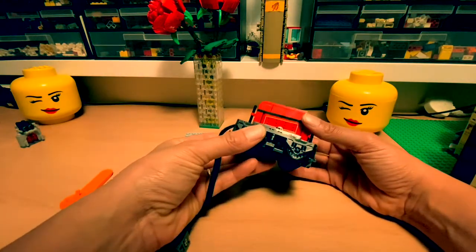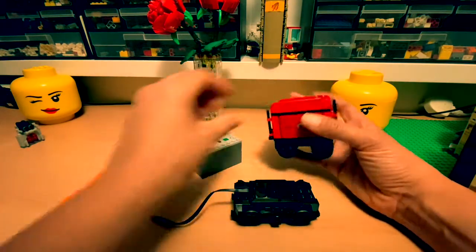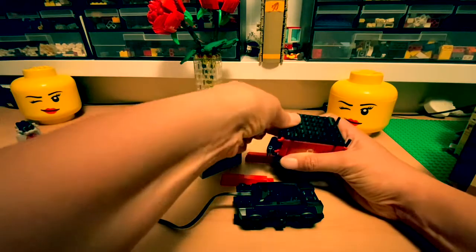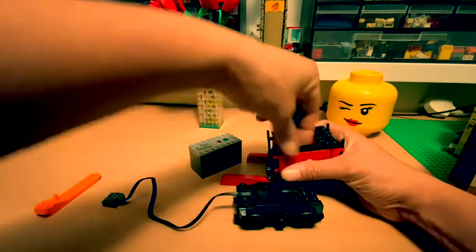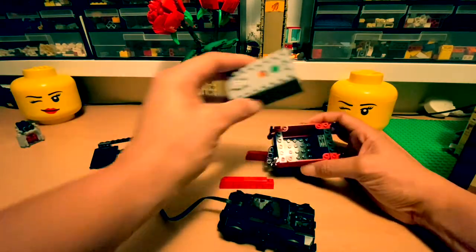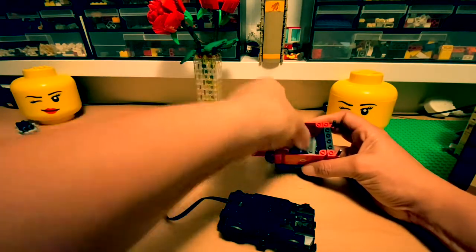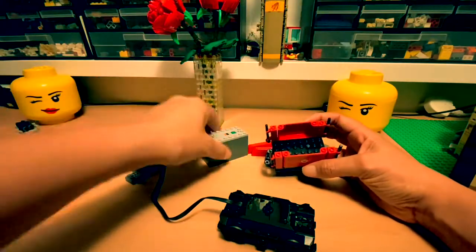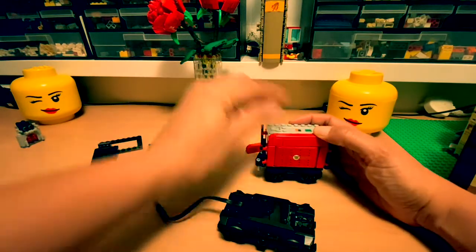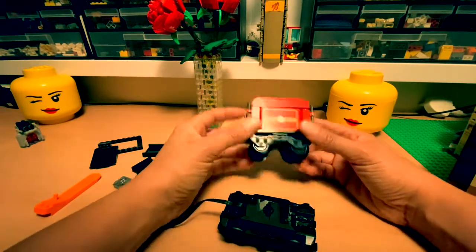that is slightly too big for this, and this battery pack will only just fit that. So if I take this off and this off, and then I remove this, there we go, right to the side, it's still not going to fit in because it's not enough room. So then I'm going to have to remove this bit and this bit and this bit. I can pop it in there and put these back on, and it works, it's just a little bit ugly. So we'll do it like that first.